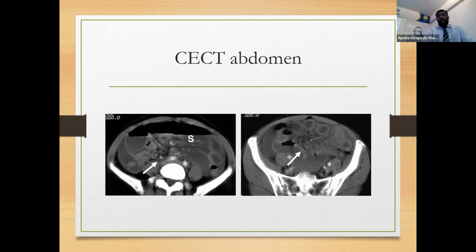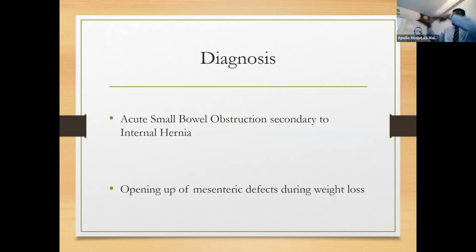So it's a horizontal line. So it's a dilated small bowel with a lot of gas in it. It's because the patient is supine, you see it horizontal, and there's a lot of clumping. The arrow mark there refers to the clumping of the mesentery. And this is the kind of pattern that you would see with internal hernias. Okay, it's quite a rare condition.